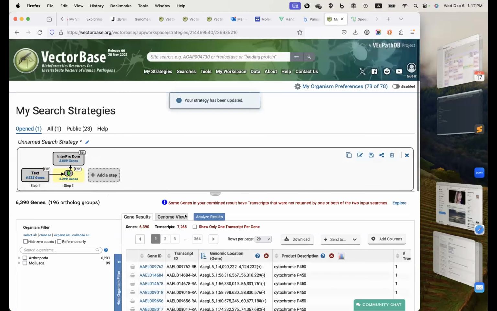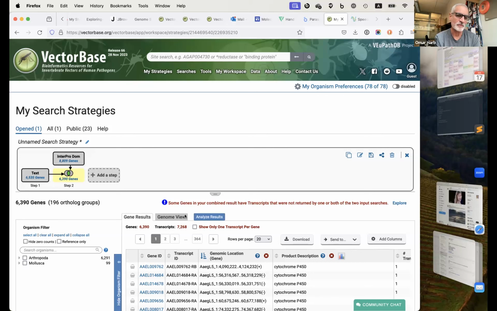The question is, if I use it in combination with the keyword detoxification, to what extent does the annotation related to detoxification come from validated data, literature data, or experiments? Gloria can correct me if I'm wrong, but the answer is very little is coming from validated literature and data in terms of that, if I had to guess.